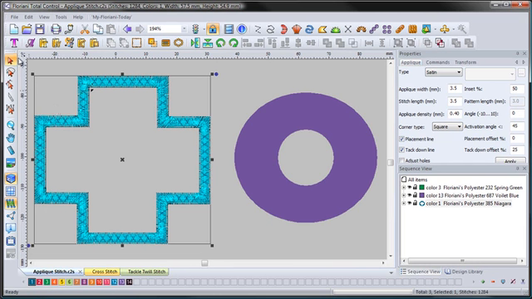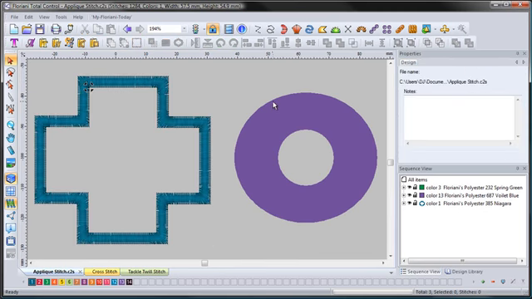Now I'm going to select that using the selection tool, and one of the things I want to point out to you is over here in your properties box, you will notice that right now the type of applique stitch is satin. We're going to get into modifying and working with the properties box in the next lesson, but I just want to point out that this is the properties box for applique, and you can notice that it is different for applique.